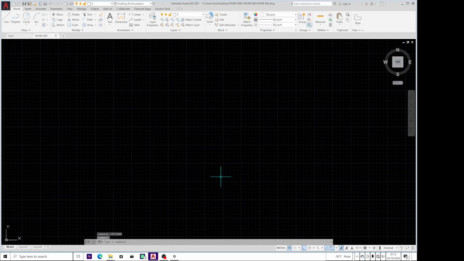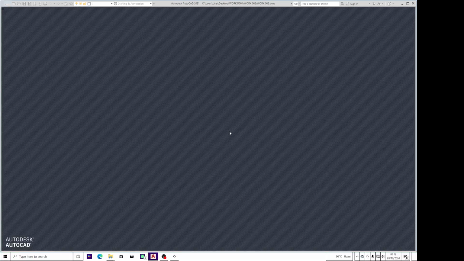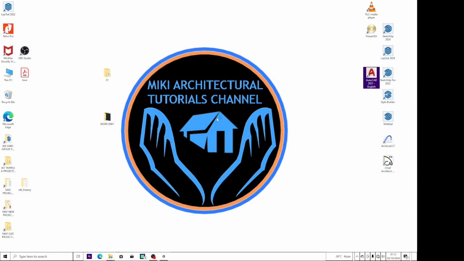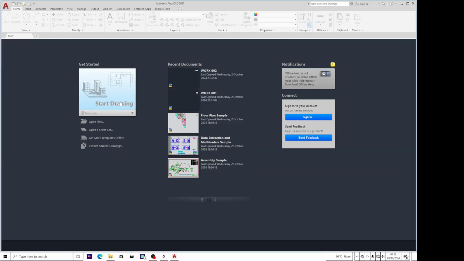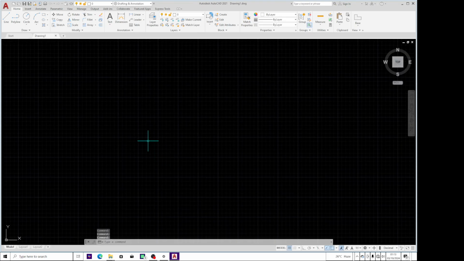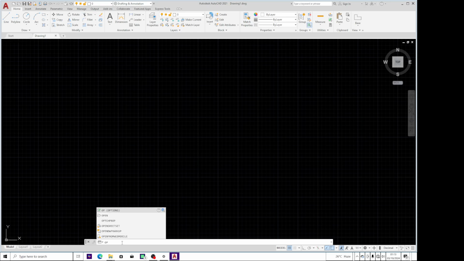So when I say okay, this operation you do once, so now it is gray or light. So even if I close it and I reopen the application, let's give it a minute. Click start drawing. You see that the settings are already in place. So you do it once. So let's go to another thing.